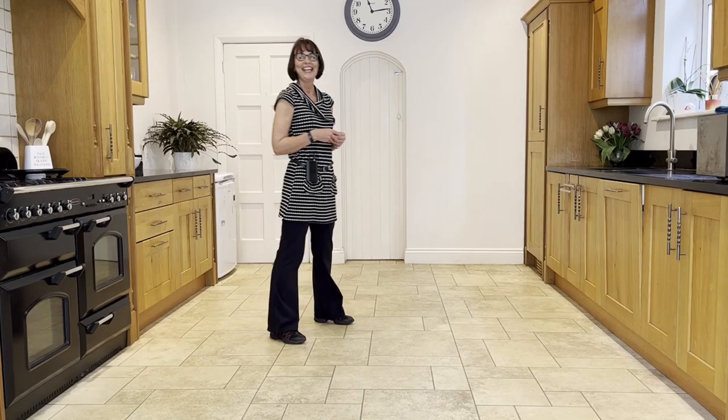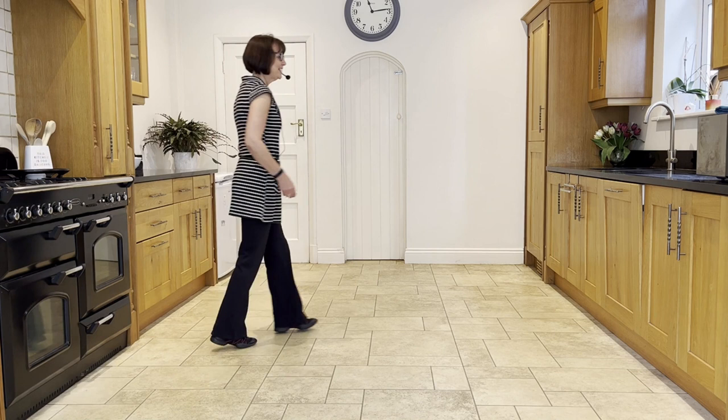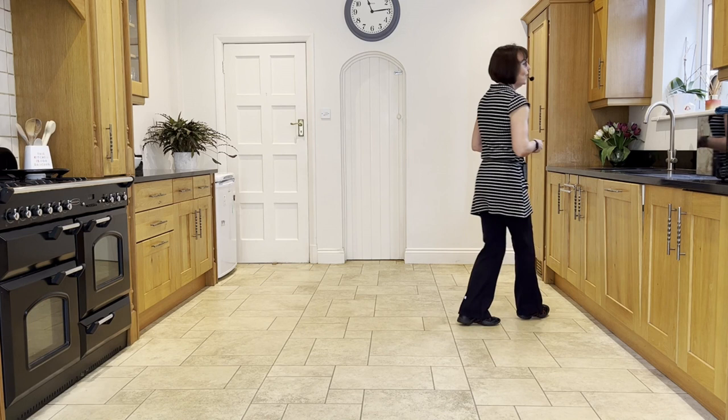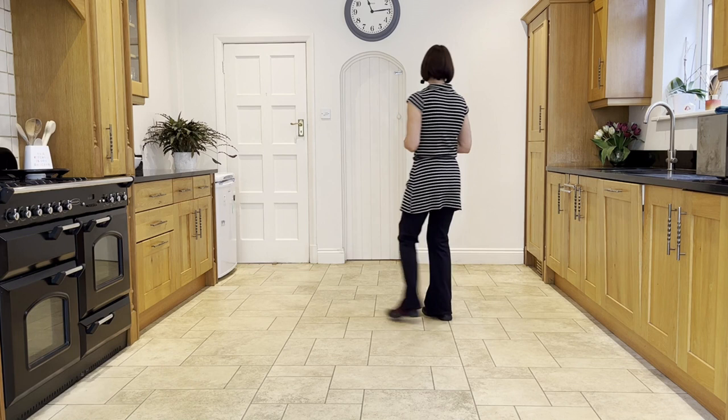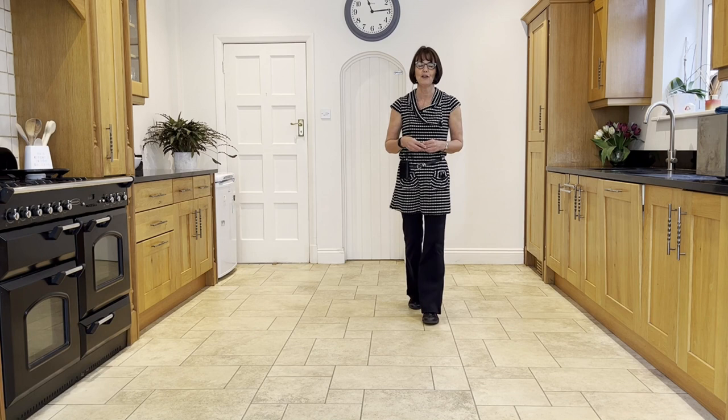Now let's practice wall two, facing 3 o'clock. Starting with your right skate. Ready, and skate, skate, shuffle, skate, skate, shuffle. Cross, rock, side, close, side. Cross, rock, side, close, quarter. Cross, side, behind, point. Cross, quarter, quarter, touch. Side, together, back, shuffle, side, together, forward, shuffle.